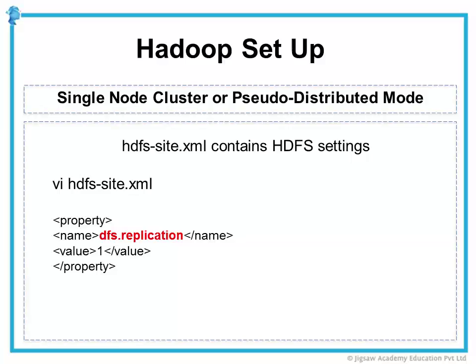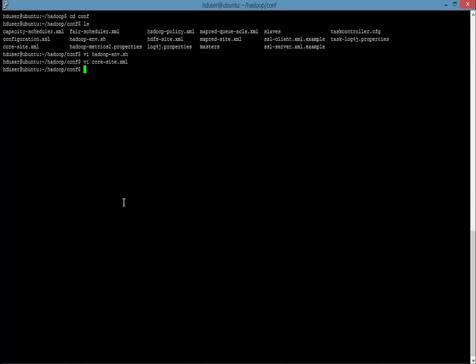The dfs.name.dir and the dfs.data.dir properties that we discussed previously are actually set in this file. However, for the purpose of our class, the default values work well, so we do not explicitly set this. So let us edit the hdfs-site.xml file.